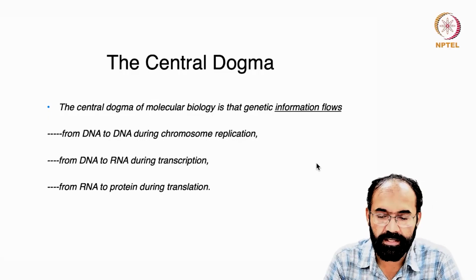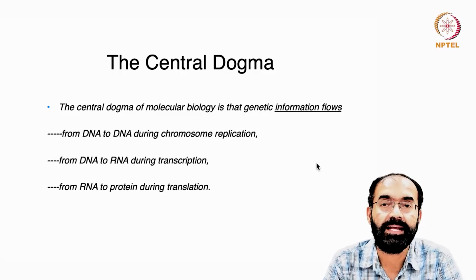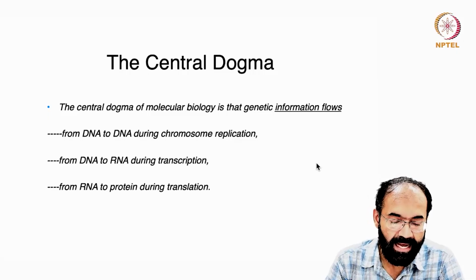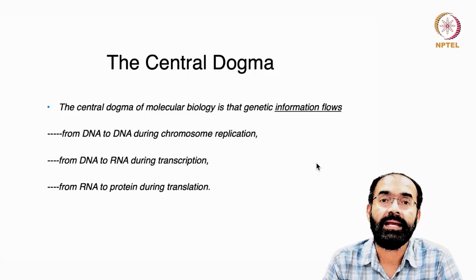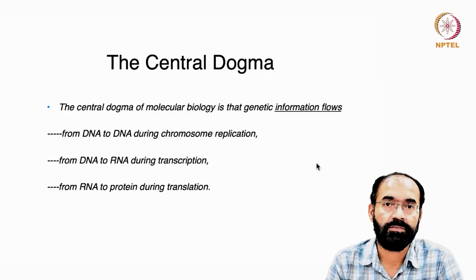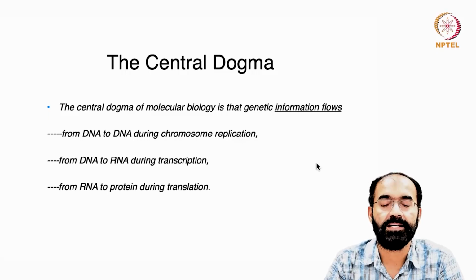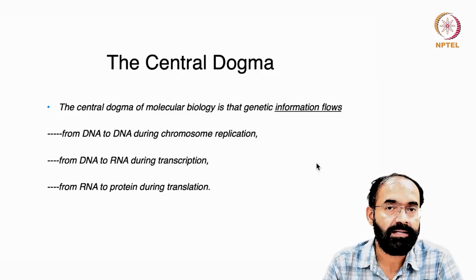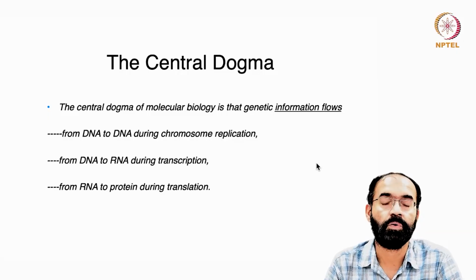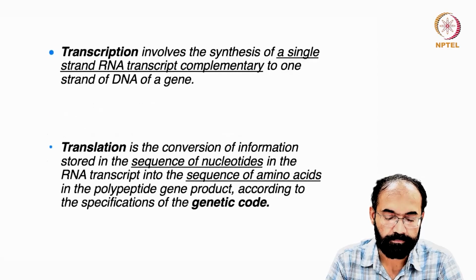So we stopped here in the previous class that the central dogma deals with making a copy of DNA from an existing copy, and then using DNA as a template to make RNA, and then the RNA that is formed from the DNA should get converted to protein. So this is what central dogma is dealing with. No matter whether it is a eukaryote or prokaryote or even viruses, the same procedure has to be followed.